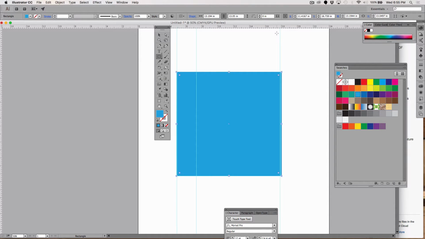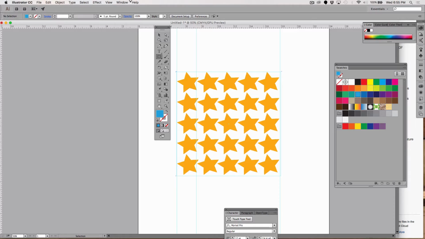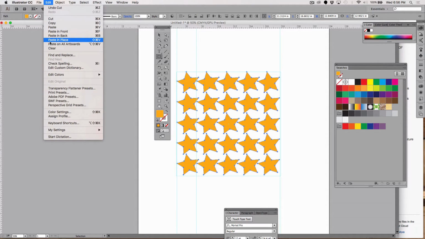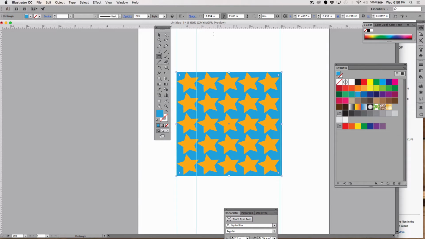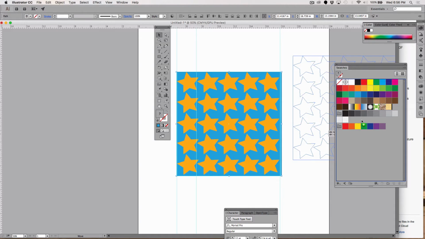And cut it. This is a quick way: Command X, and then select all, and then Edit, Paste in Back. You're pasting in back of what's selected. So that first pattern is still here. There it is. And now the new pattern is also in here.